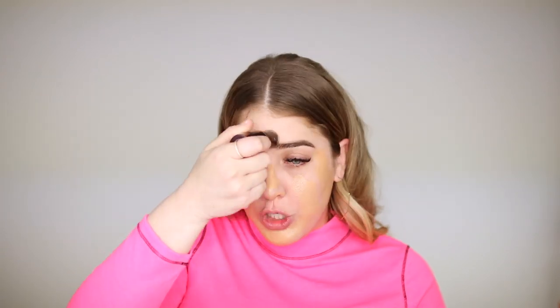Today for foundation, I'm going to mix my Tom Ford Foundation Stick - I'm the shade 6.5 Stable - and then I'm going to mix the Armani Luminous Silk in 6.5 as well. What I like to do is just take the stick and swipe this all over. After this, we're just going to blend it out with the Armani Luminous Silk so we're going to get good coverage but still be super luminous and super dewy.